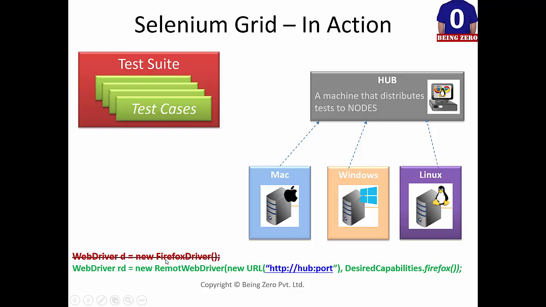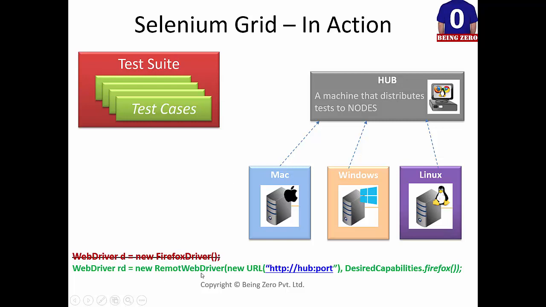So this line in our test code we typically remove or replace with a new line. Rather than creating a Firefox driver object, we create a remote WebDriver object, and remote WebDriver object typically will require two things from us. First, the address of the hub wherever we have run the hub software. Then we need to tell what capabilities we are looking at. So here the capability is saying we are looking for a Firefox browser. Same way we can say Chrome browser, we can say Android browser. So even nodes are not limited to these three platforms. We may have one more Android platform as well. So this is the change that is required in test cases.